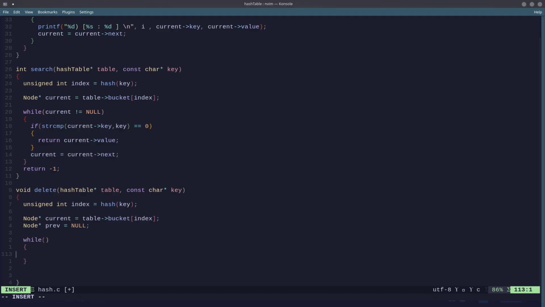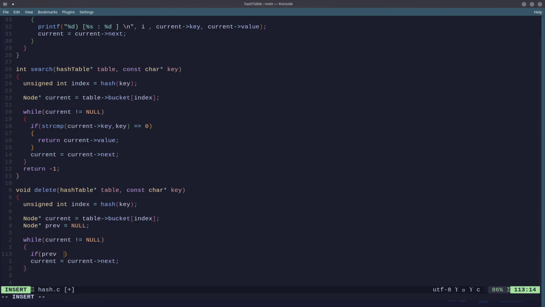Now we traverse down the linked list while current not equal to null. Yeah, and we can say current equals current dot next, in case I forget to put that in for some weird reason. And then I can check, okay, let's do the fringe case straight away.